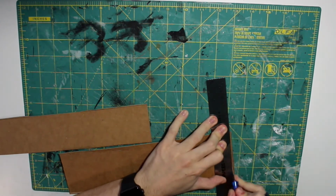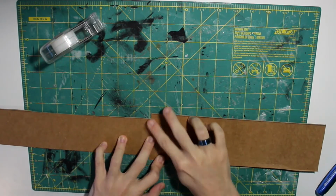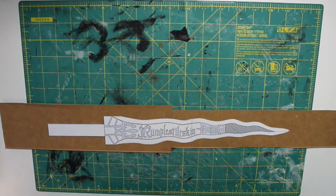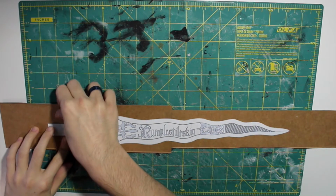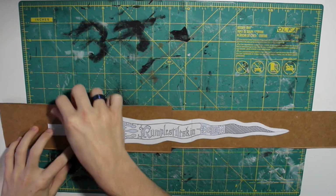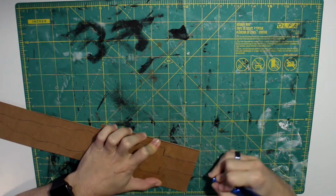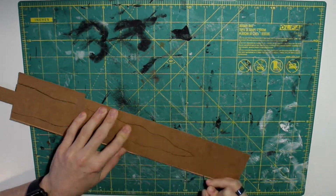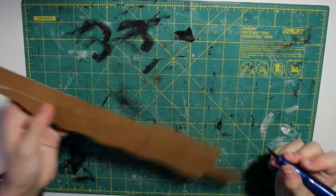If you don't have a piece long enough, like as you can see I didn't, you can just join two pieces together, making sure to tape both sides so that it's stronger. A helpful tip is to put a piece of tape down on one end of the template. This way when you're tracing it, it doesn't move around and mess you up. Now go ahead and cut this piece out, making sure to be extra careful because that edge is going to define the entire profile of the blade and you don't want it to come out looking wonky.